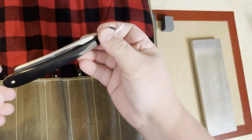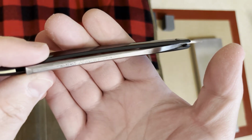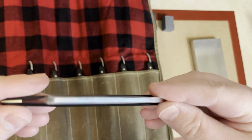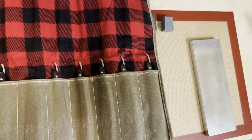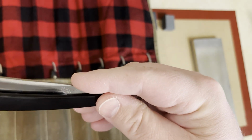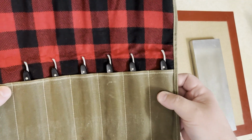Previously, I had honed on Thuringian this Monday. See how it says Monday right there? This was honed on Thuringian stone, the larger one that I had got for a good deal. And then, what is this, Tuesday? Anyway, I don't have my glasses on. So one of these was honed on the larger Thuringian, and the other was honed on the smaller one.